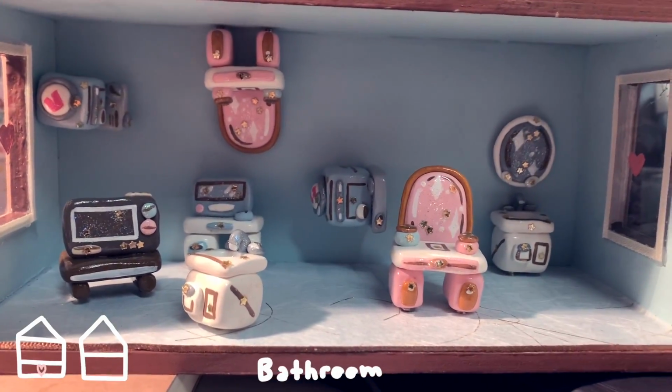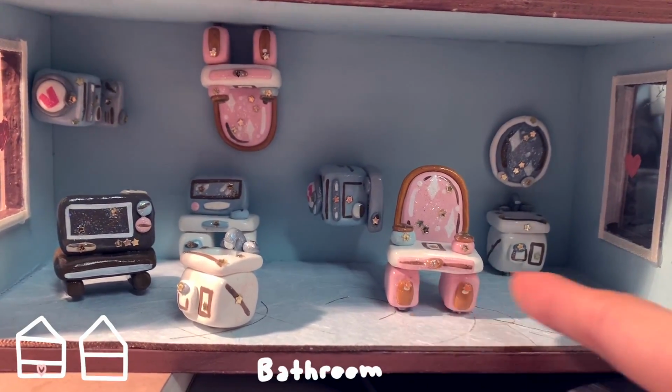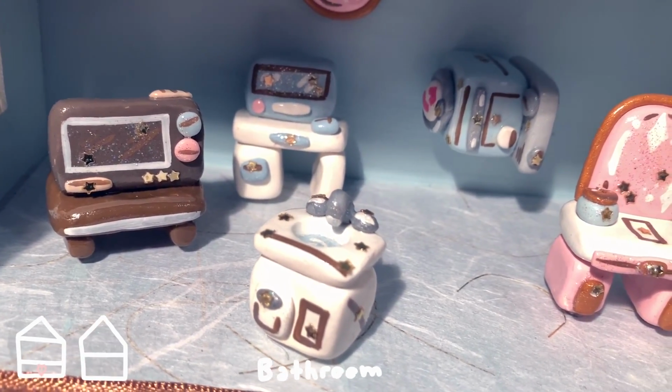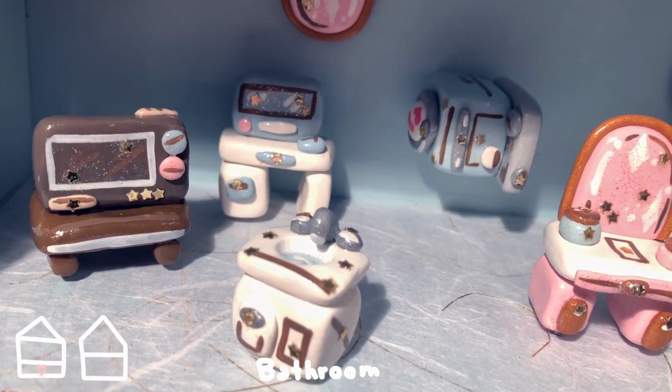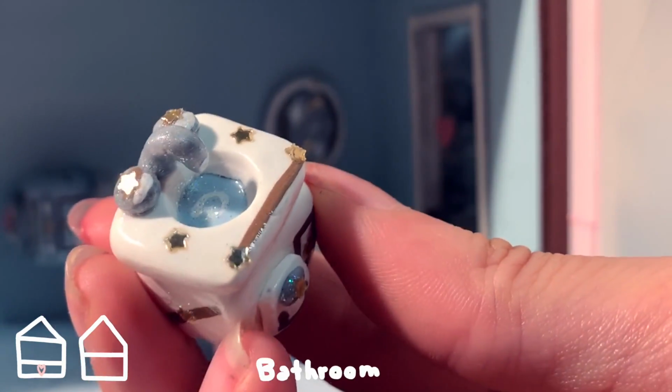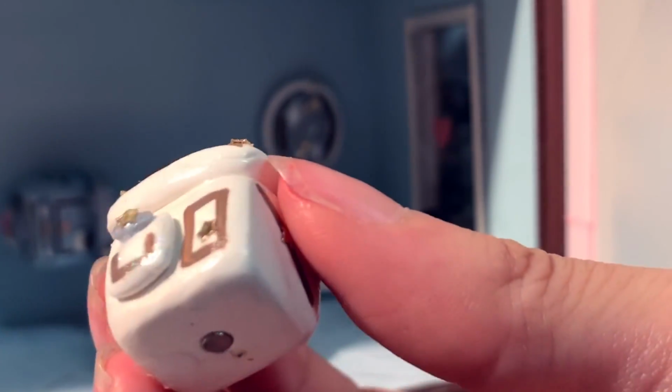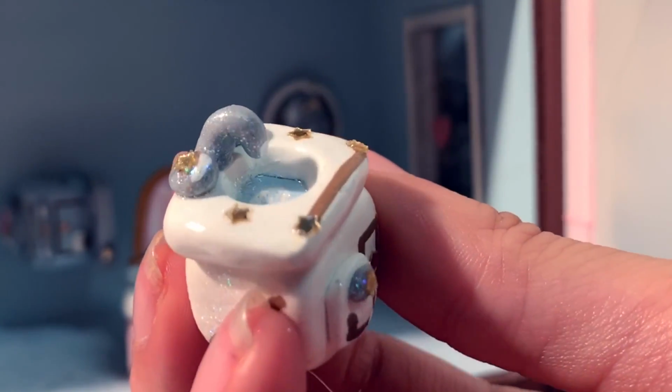This room is basically a bathroom, but with some other random things from parts of the house. So there's like this vanity. There's also washing machines, the sinks. As compared to the kitchen sink, this one is obviously much smaller, and it has the same star details and decorations. Basically, everything is pretty much in the same theme.